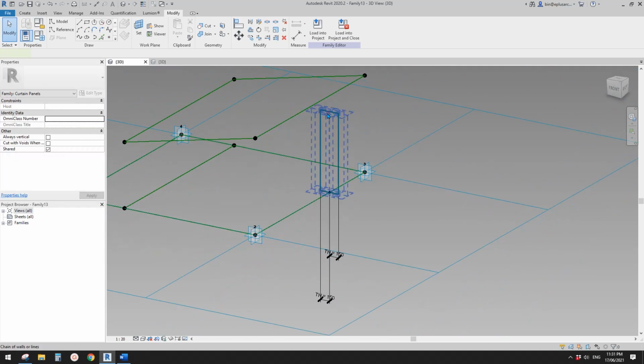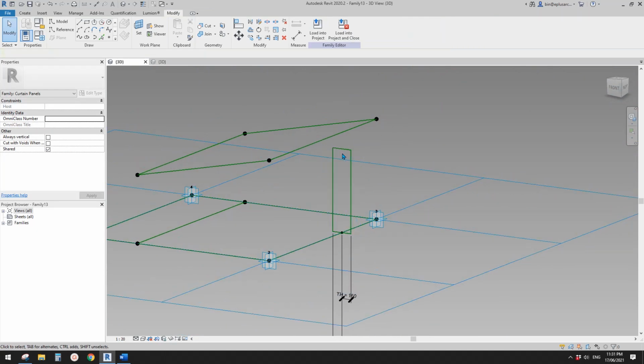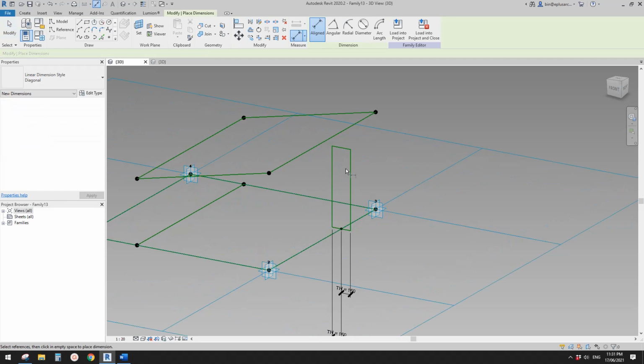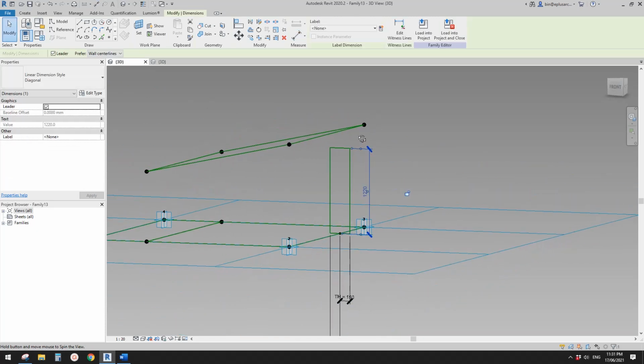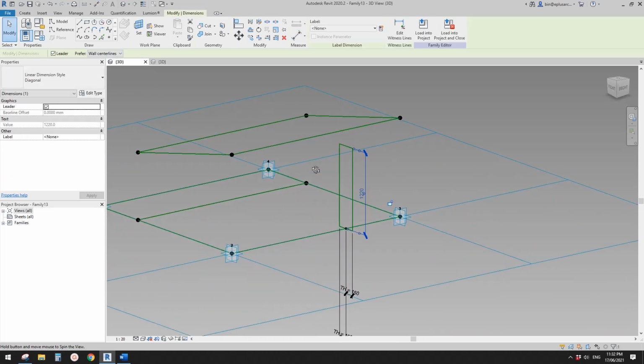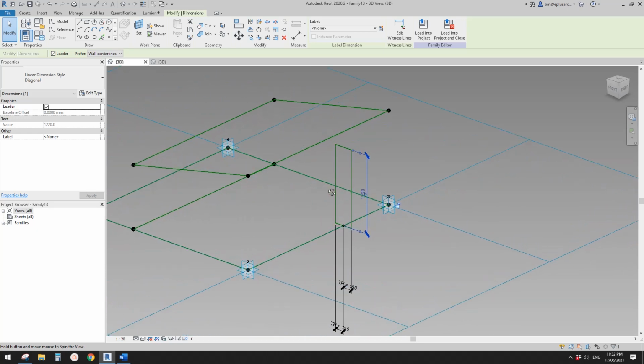And then we need to decide the height of this. I'll do a dimension from this reference line to the point. In this one, maybe just match the H2.